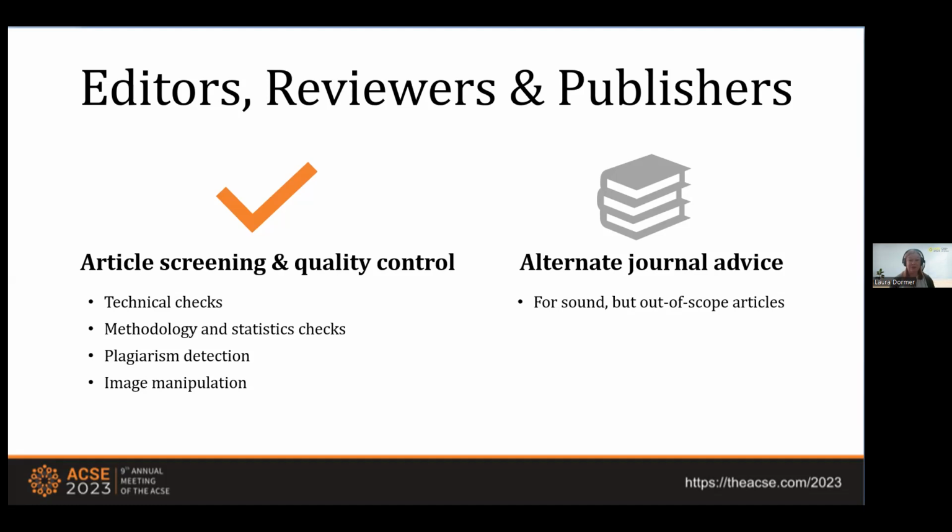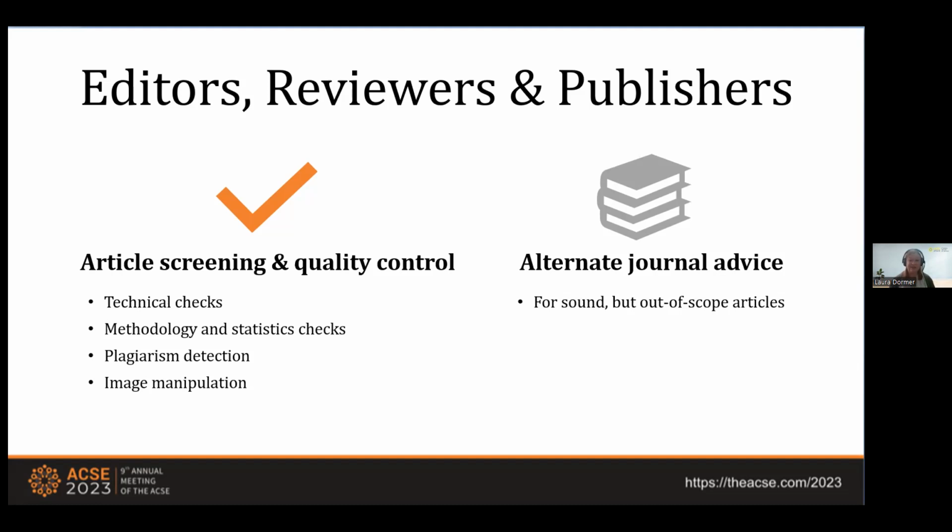Tools are available now that can do specific technical checks on articles. So looking at the article format, does it conform to the journal's style? Does it have its disclosures? Does it meet the word count? All these kinds of automations are starting to become available with tools that already exist. There are also tools available that can look at a paper's methodology, conduct statistic checks, all these sorts of things that at the moment can be quite repetitive, quite time consuming, and potentially things that can be removed from an editor's day-to-day role so that they can focus on other aspects.